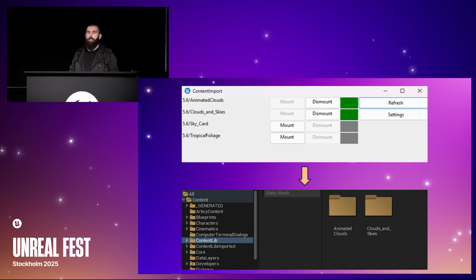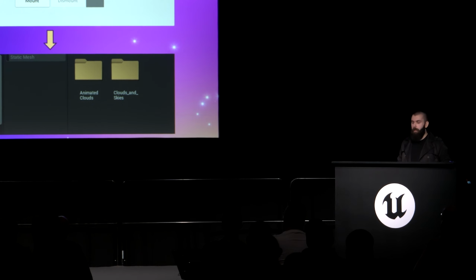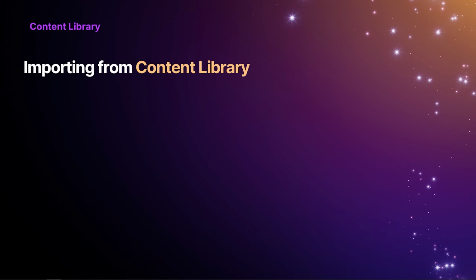You can even change different aspects of them, change blueprint nodes, change whatever you want in the mesh or texture. But one thing you cannot do is check them in. You cannot submit them in Perforce. To do that, you'll first have to import them properly in content library, and there are multiple ways of importing them.